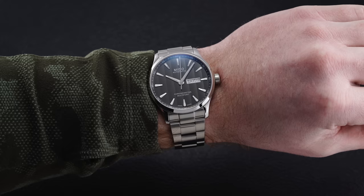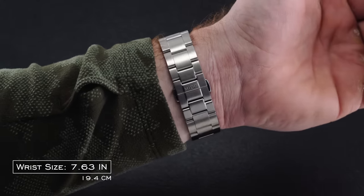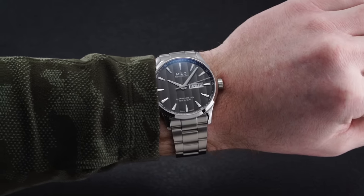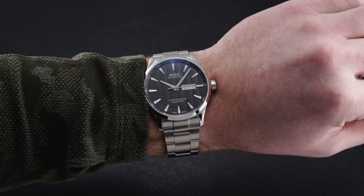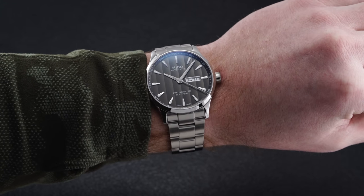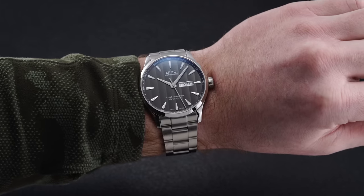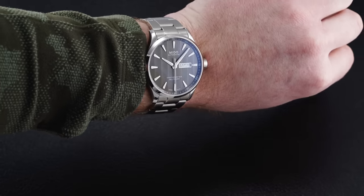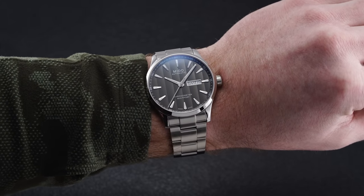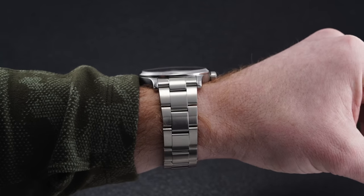Let's speak to the multi-fork chronometer on the wrist. We have a case diameter of 42 millimeters, just short of 49 millimeters in terms of the lug-to-lug, and a thickness just south of 12 millimeters, in part due to a very slightly domed sapphire crystal. Given its dressier feel at 11.9 millimeters in thickness, the multi-fork chronometer should make a comfortable companion on a wide variety of wrists. The number one thing to consider here is the lug-to-lug dimension — at 48.9 millimeters, it is not the typical range for a 42 millimeter watch, which helps it wear closer to that of a 41 millimeter case.